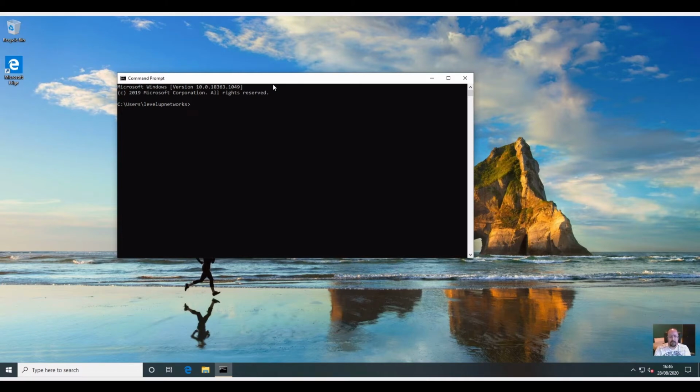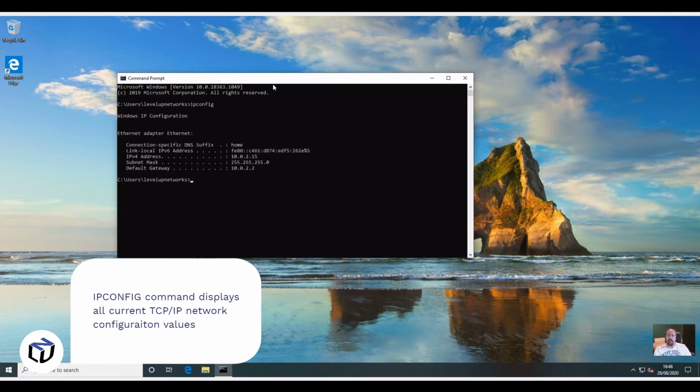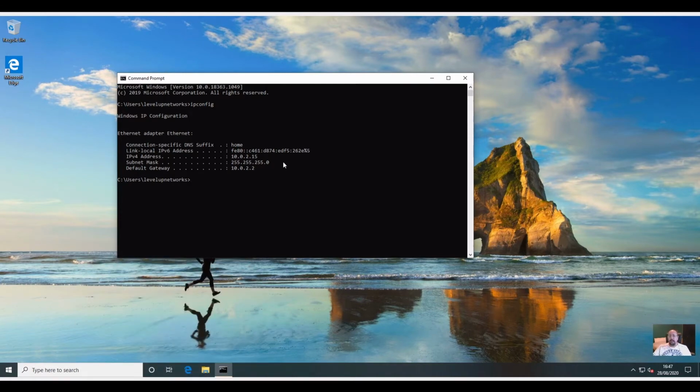So as I said, we're going to start with ipconfig. If we just type ipconfig on its own, you will see that it gives us very basic information. It tells us which adapter we are using. In this case, it's the Ethernet adapter, which essentially is just the physical cable that's plugged into the back of your machine, into the network port, and that will either go to, for example, if you're in an office, a floor or wall port. It may go straight to your router, for example. And if I had Wi-Fi, we would have another one which would say the Wi-Fi adapter. But I'll show you more about that in a minute.